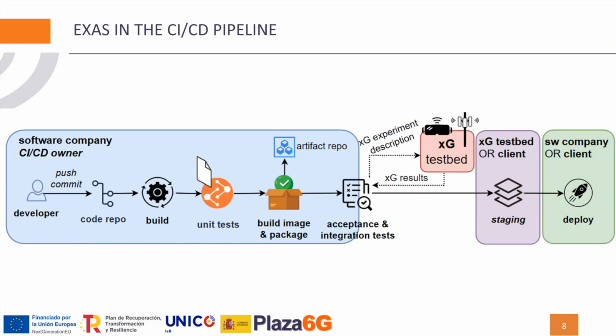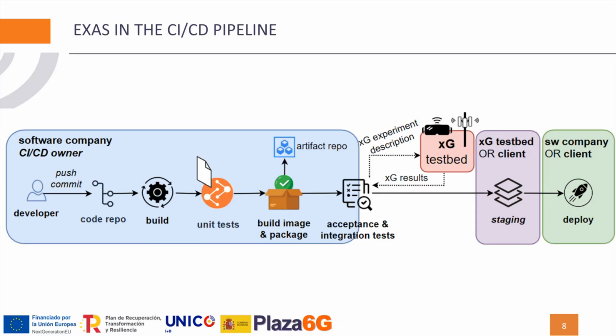Now, we're talking about the CI/CD, which is another relevant concept in terms of design, how we designed this platform. So the idea here is that this experiment as a service, we want to, again, ease the life of people so that we adapt to the way they work, not the other way around, which is the perception we had for many of the other projects I was mentioning before, right? So the way the cloud native community works, for example, verticals, is they have this CI/CD philosophy where they are continuously developing code.